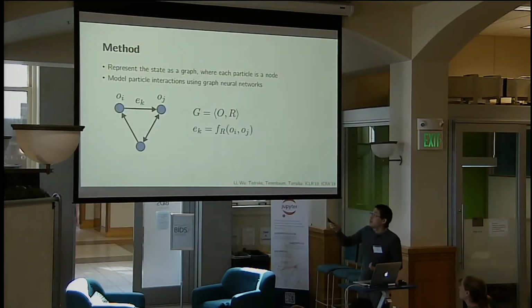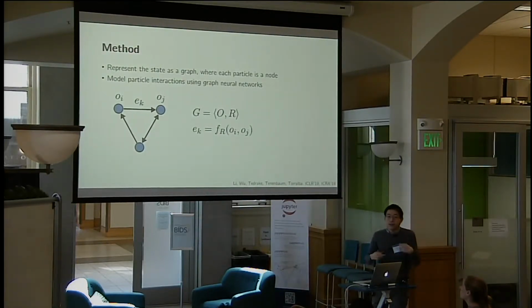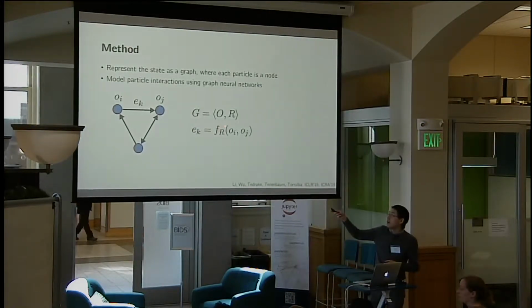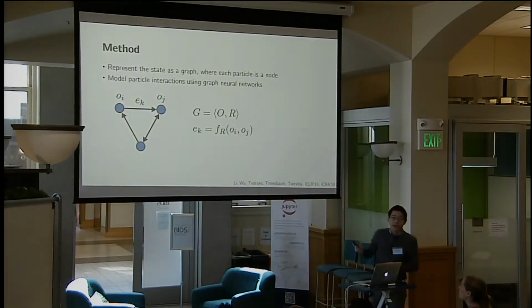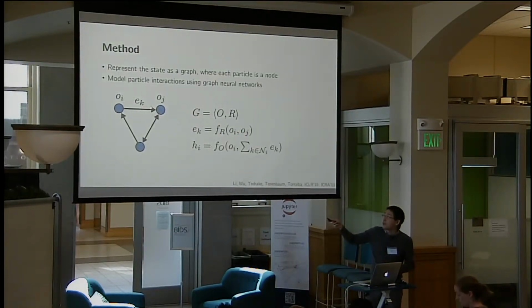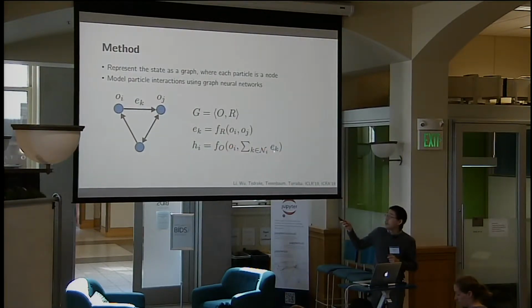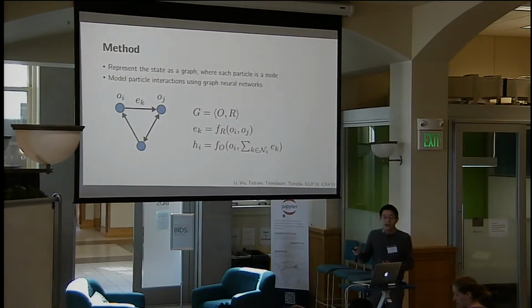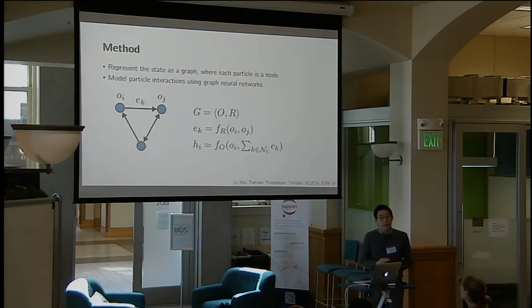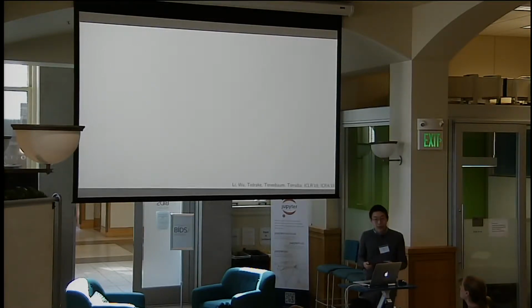And at every step, every particle has its own latent properties, which is kind of a learned feature vector for the particle. And then you're capturing what's the effect from one particle to the other by having a graph neural network taking the two particle representations as input. And then you can also calculate, okay, what's going to happen to that particular particle in the next step. That is, given its current state, as well as the influence of all the incoming edges, and taking them together through a different neural network, you try to predict what's going to happen to this particular particle in the next step.